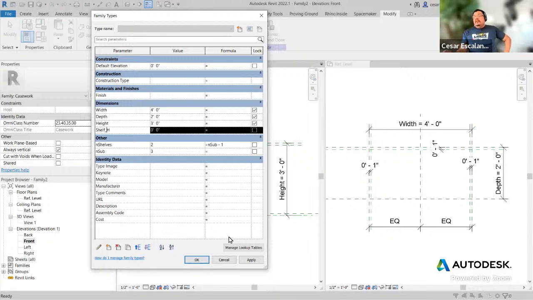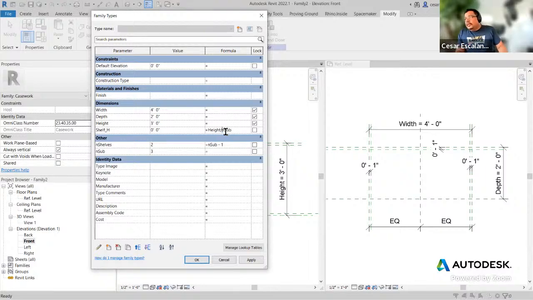And so the shelf height equals the height. And this is a formula. And I type it in the formula column. The shelf height is the overall height divided by the number of subdivisions, n sub.